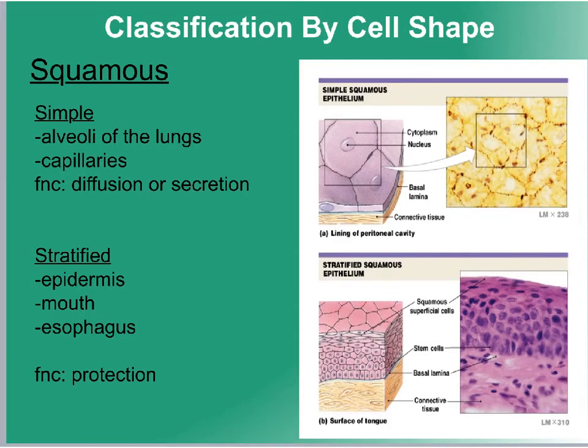So let's look at squamous epithelium first, both simple, one-layered, and stratified, multi-layered. So again, let's look at the shape. When you go to look at the histology, these cells really do kind of look like fried eggs, where you've got the nucleus right there in the center. And in this picture, they are showing you what it would look like from the side, too, where you have your yolk, your nucleus right there, and then all of this would be the egg white.